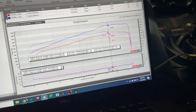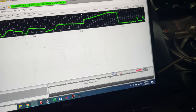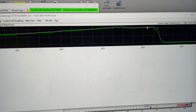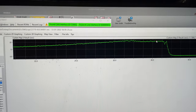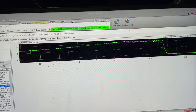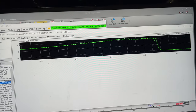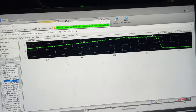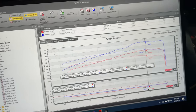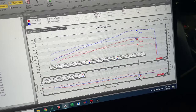And we're going to check boost again real quick just to make sure. The boost level is hanging steadily at 12 psi or 11 psi, it looks like. This is pretty common for this specific blower. This is an older supercharger unit. It's a Vortec V3 SCI. All of the new air-to-air kits are using a Vortec V3 SI from SOHO, so those will make more power. This is pretty much right at the knock limit. It did make a smooth pass and it did make more power, but we're going to take it down just 1 degree of timing, bring it back down so it's a comfortable 500 wheel horsepower on 91.